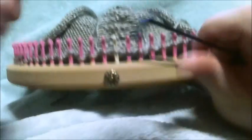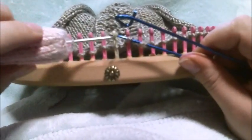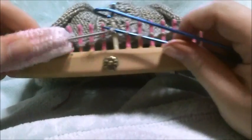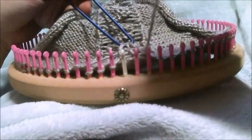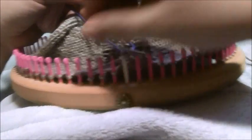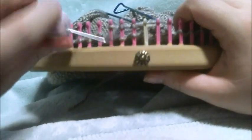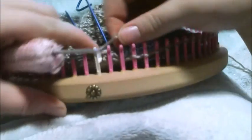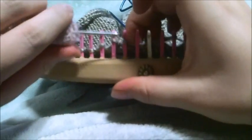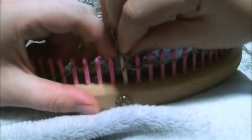Get your stitch holder. Place loop 6, then loop 5, and then loop 3 on your stitch holder. Hold to the middle of the loom. Pull your working yarn in front of the stitch holder. You're at pegs 1, 2, and 3. Place loop 3 on peg 6, loop 2 on peg 5, loop 1 on peg 4.